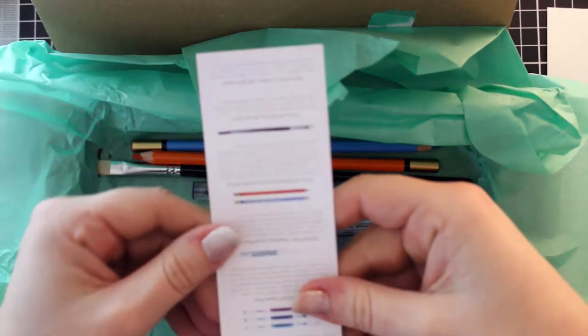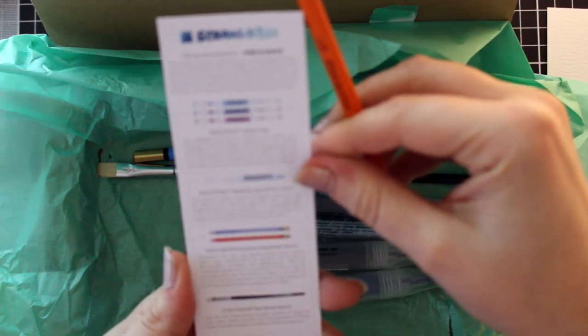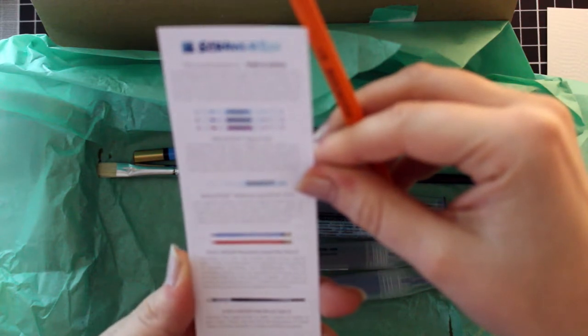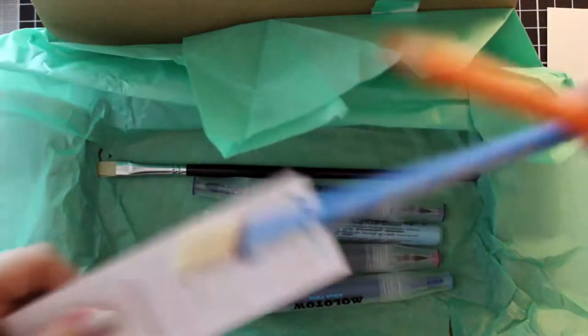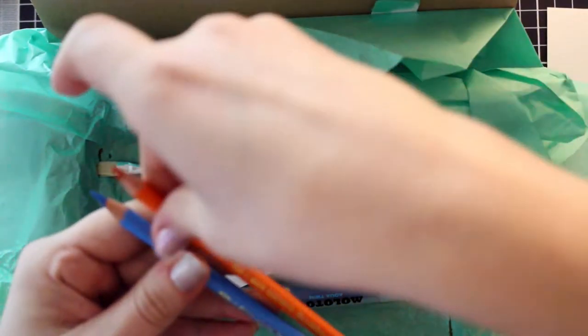Right, I'm going to read this as I go. Okay, so this orange pencil is an Aquarelle pencil. It is a watercolor pencil and it comes in two colors. We've got the blue as well. So let me just give you a close-up of these two pencils.